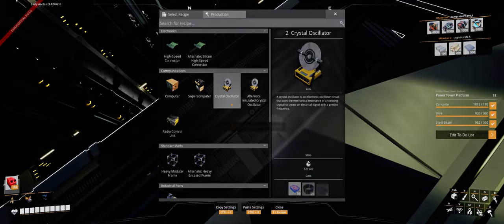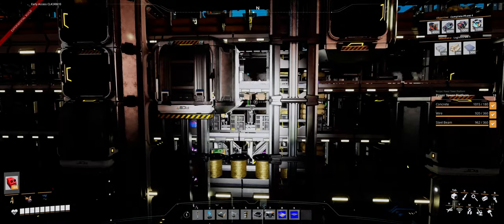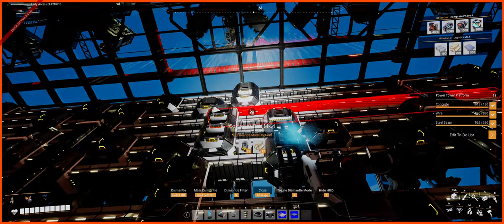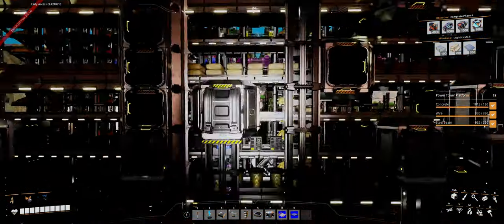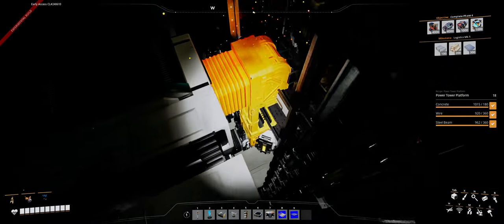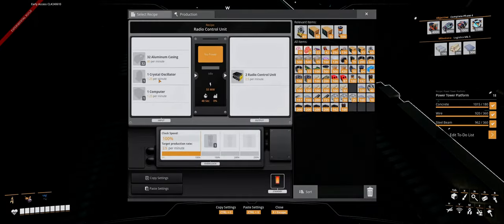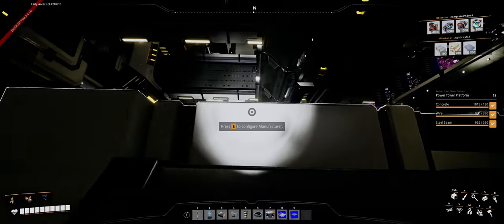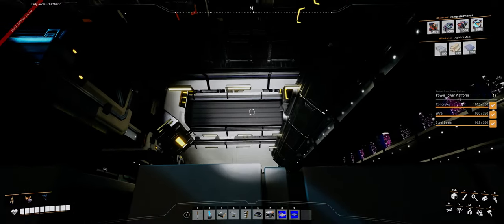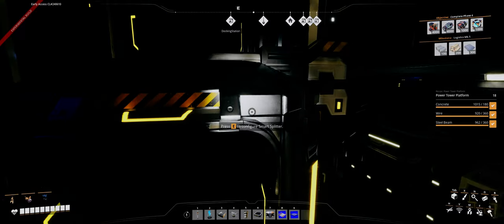Last one, radio control unit. All right, aluminum casing, crystal oscillator, and computer. Should be easy. Where's our crystal oscillator? Famous last words. Ken, why do you gotta do that? Should be easy. All right. He's ready to accept casing. And then we already did our crystal oscillators. All we gotta do is the computer, which we will pull from right here. No, not any undefined. Overflow. That could have been bad.